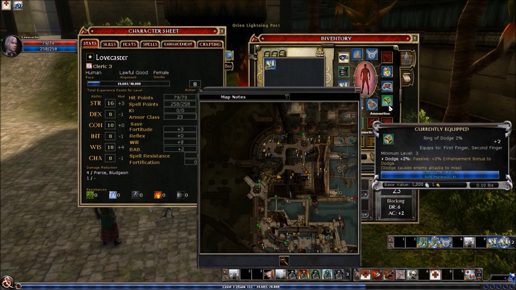So if you get one character to like level 8, which is really, really easy to do, you can just join groups that are in your level range and just go ham. You can actually do it by yourself if you really wanted to. Playing 1 hour a day, that's a lot. That is a lot.